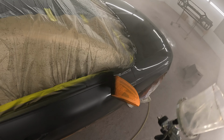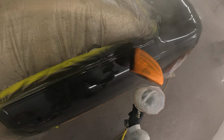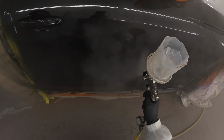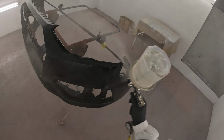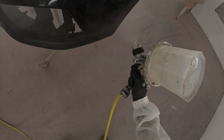So for the guys that have the smaller compressors, I'm not really sure about the CFMs, I think they call it, or any of that. I'm really not up on any of that stuff. I apologize for not being as informed on that, but I've always sprayed in a big shop. And even when I was doing work at my house, I had a big 60-gallon DeVilbiss two-stage compressor, in my garage.